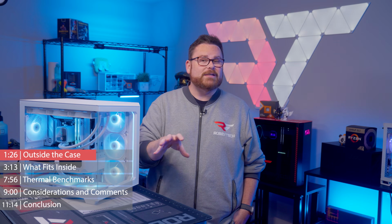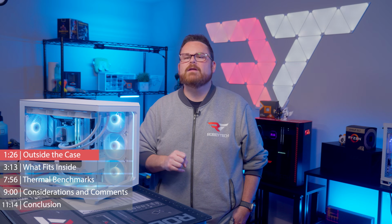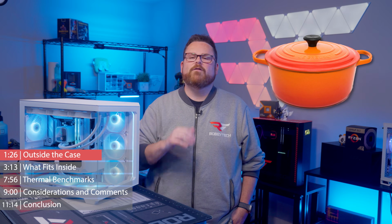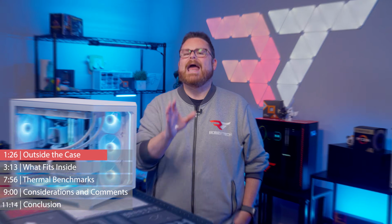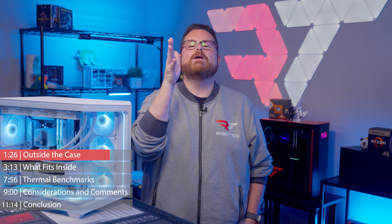If you want another comparison, the Antec C5 weighs about as much as a Dutch oven, which is great for making soup in. The Dutch oven, not the C5. Wait. Not that Dutch oven, the one that smells good, not bad. Get your head out of the gutter.